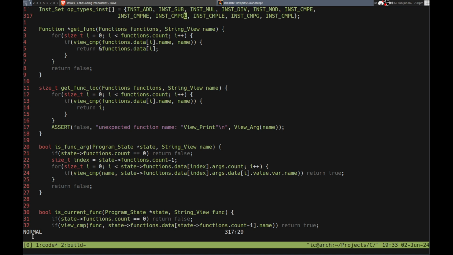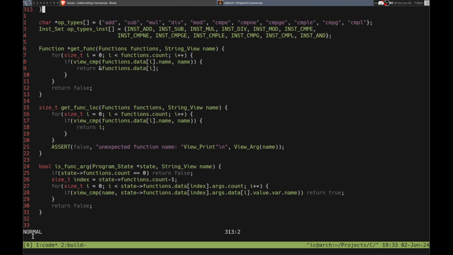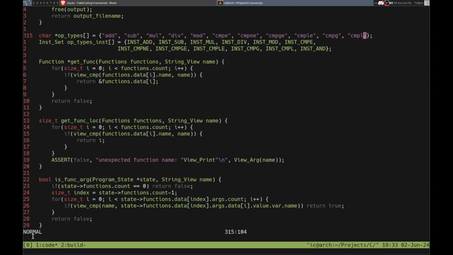So we need the next one. So we need to add one of these instructions. Wait, what? So I don't quite remember how this works. How do you call it? I don't know. I'm not good at naming things. Inst and. So we'll add that. We do need. Oh, okay. I see here. So here we need and, right?